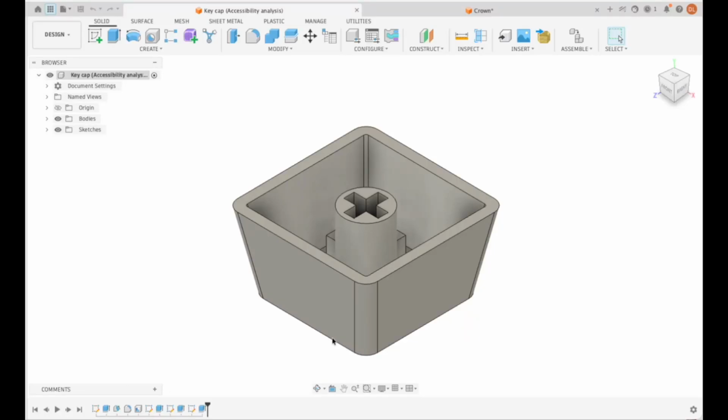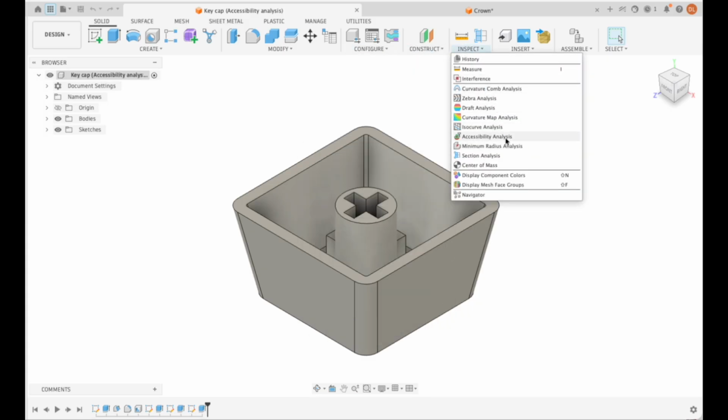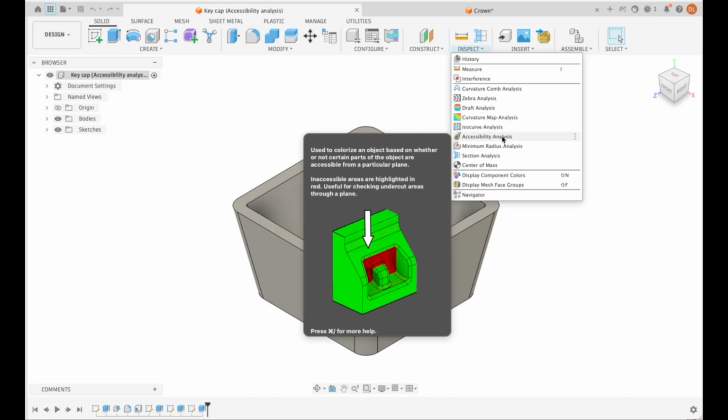So this tutorial is about using a function called accessibility analysis, which is right here. This is to check if any of the tools that you use, for example, a CNC mill for producing your part, would be able to approach the part as it is.